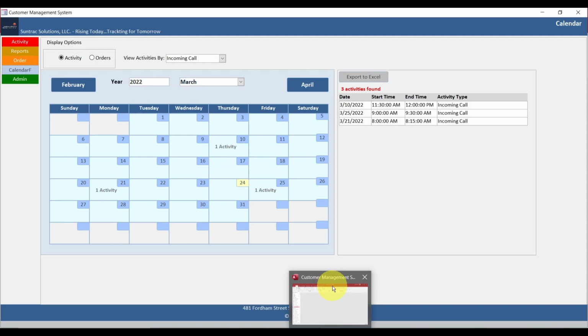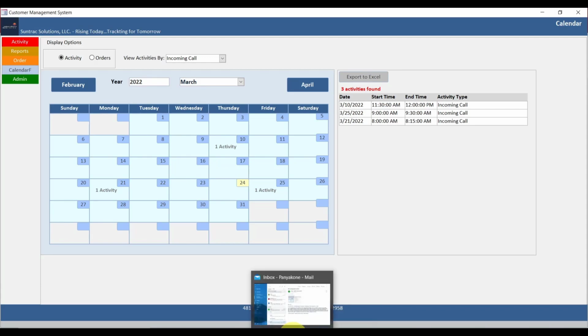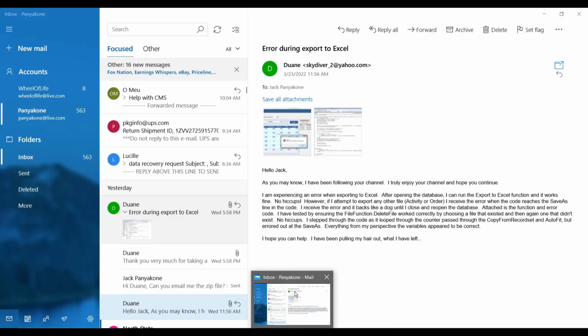I think export. Let's take a look at the email. An error when exporting to Excel after opening the database. I can run the export to Excel function and it works fine. No hiccups. However, if I attempt to export any other activity or order, I receive an error when the code reaches the save as line.